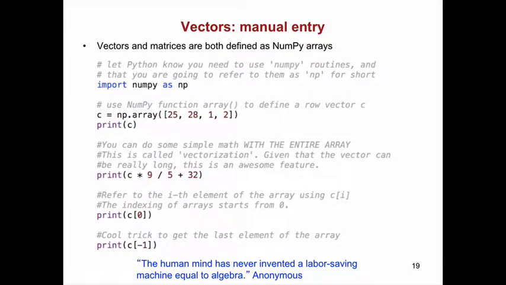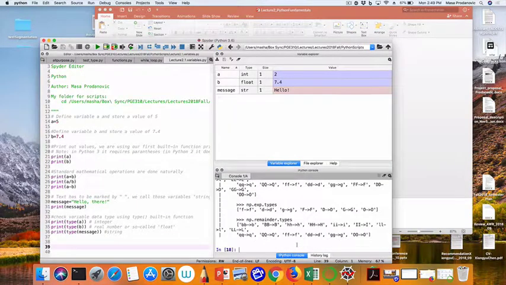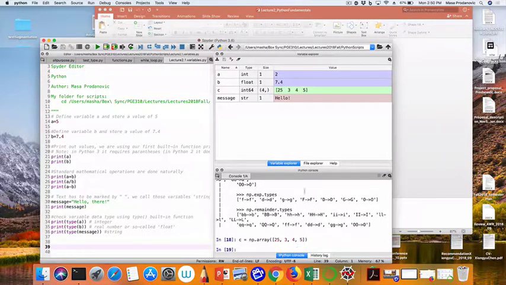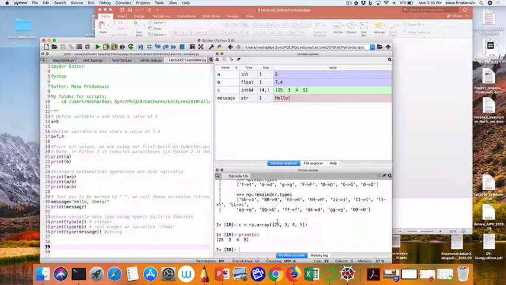One more thing before I let you go. Let's create one array. It's going to be a 1D array, C. C equals np.array, and then there are 4 numbers in a very specific form. So that way you know how to define your first one. So C equals np dot, just give me 1 second. And I'm just going to type in 4 numbers. I will see that C shows up in the memory here. And if I print it, I'm going to get brackets around it. This is my 1D array. These are my vectors.